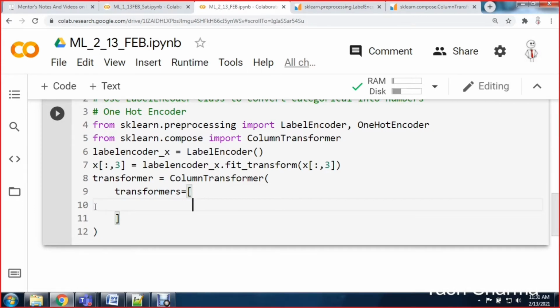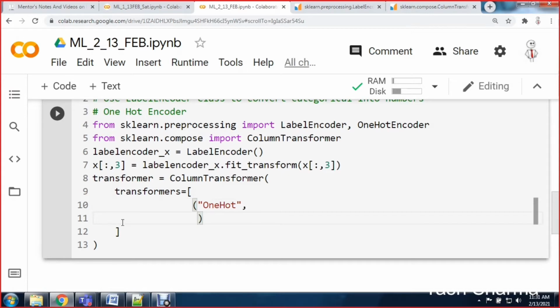So this is going to be your very first tuple, one hot, and it's just a name. You don't need to pay attention over there. It is just your transformation name. So here I'll show it to you. You just need to pass a name for your transformation.